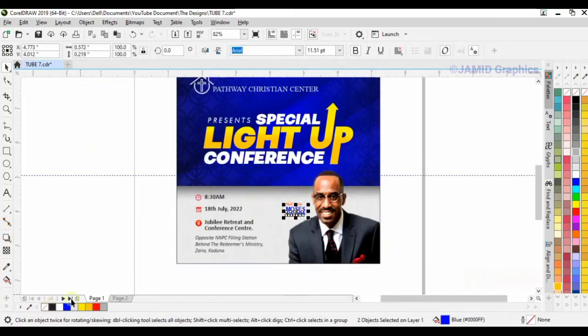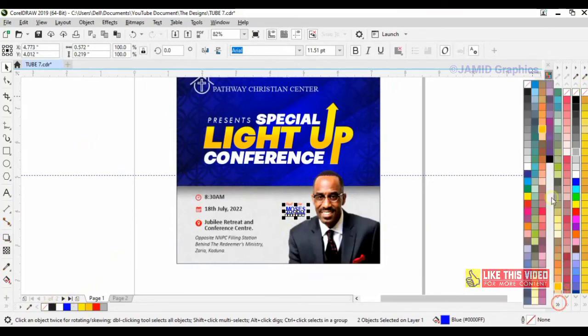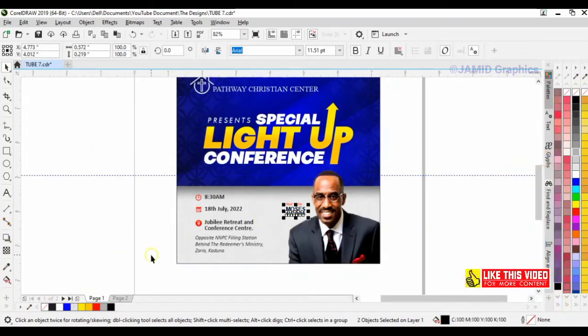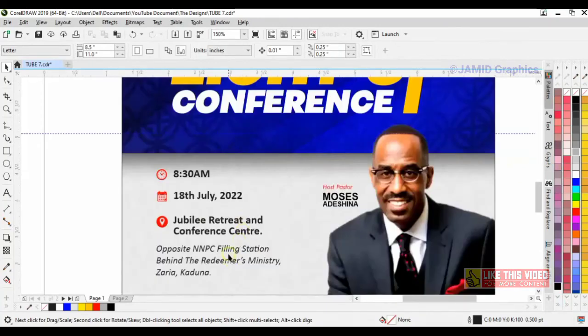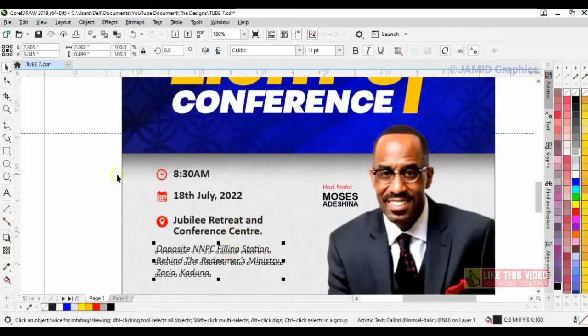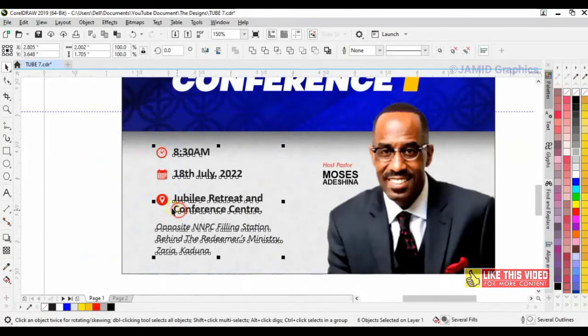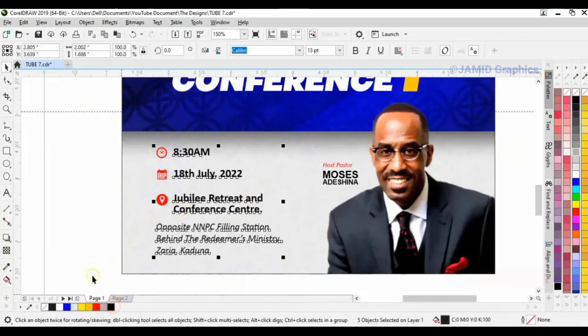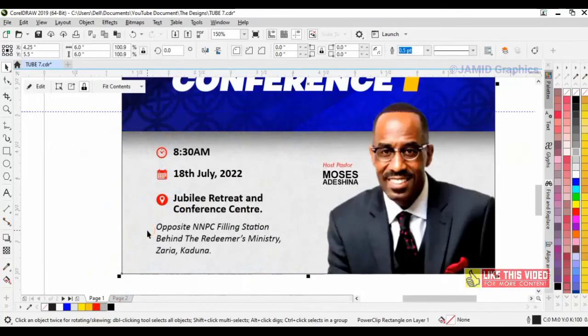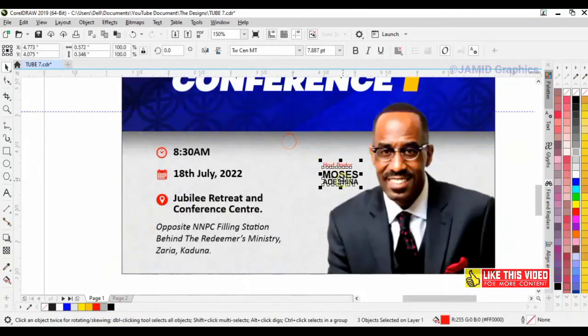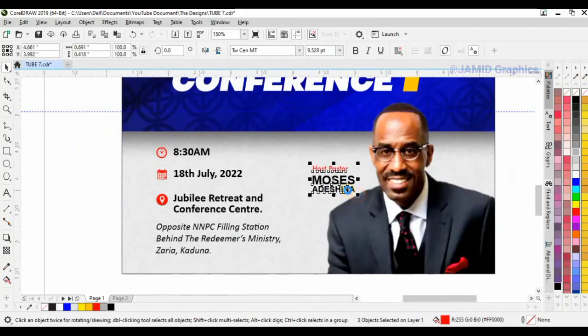I'm not so satisfied with Moses Adeshina's color, so I'll just give it direct black. Also for every text here that's beneath, this information, I'll give it black also. That's a heavy black. So for this, I'll just quickly adjust this just a little.